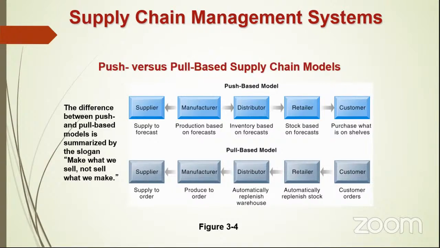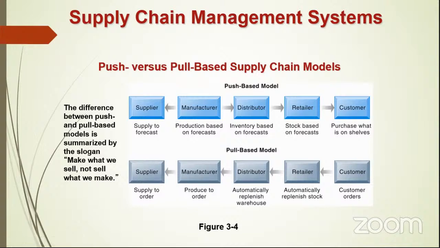So this diagram is now showing push-based versus pull-based. With the push-based model, as we know, customers purchase on the shelf. There are stocks that you come up with based on a forecast of what has been happening. You then say what should be the inventory for the distributor, what should be produced by the manufacturer, and so you say, what are we going to supply? That's the push-based model.